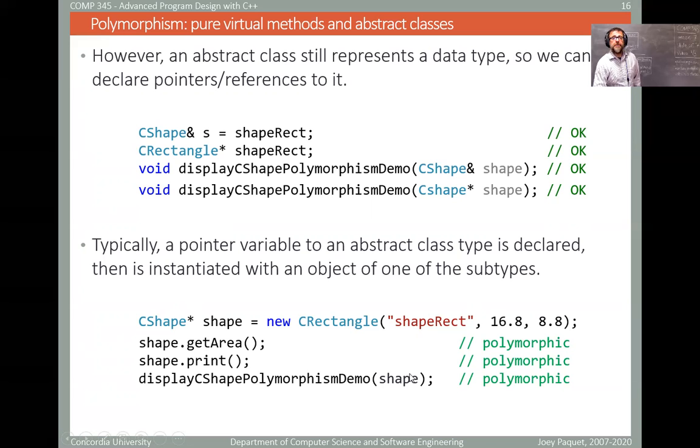And when I pass my object of type CShape to this function, it's received as a CShape, but the pointer is actually pointing to an object of type CRectangle. So inside of this function, if I'm referring to the parameter, then it would lead to polymorphic calls.